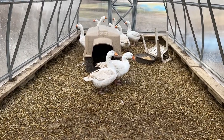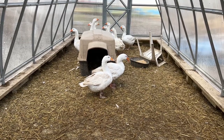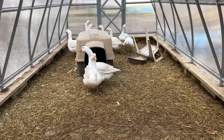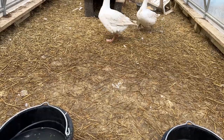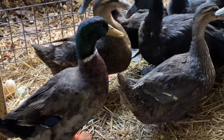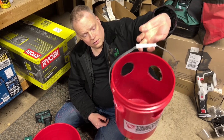For geese, we really don't have this problem. You give geese a bucket and they're perfectly happy. They have nice long necks and they're tall, so they can reach over the edge of a bucket and drink that way without ever getting into the bucket. But ducks aren't so tall. Their necks aren't as long, and their necks aren't as flexible. So what we're going to try is give them little holes they can stick their head through, but not the entire duck.